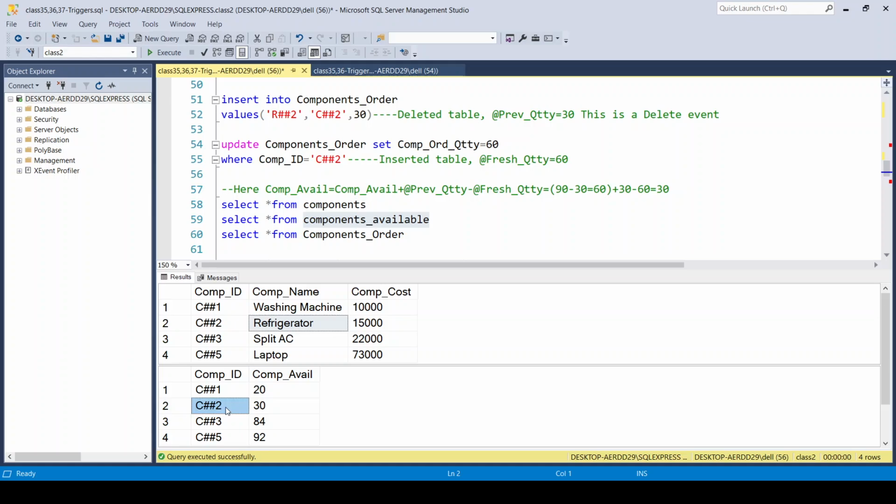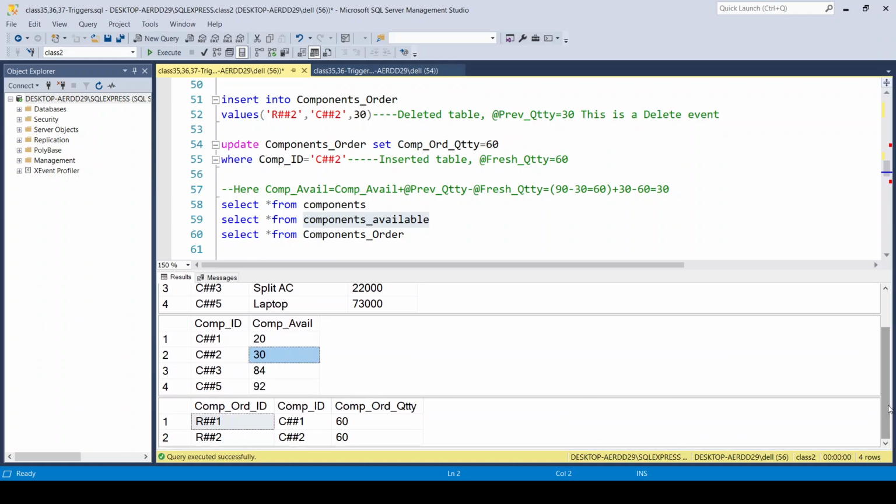But in this class, we have successfully been able to update the stock quantity of refrigerators for the particular shop. The number of refrigerators left in the stock of the shop is now 30. 30 quantities of refrigerators are now available in the stock of the shop, which previously was not happening.